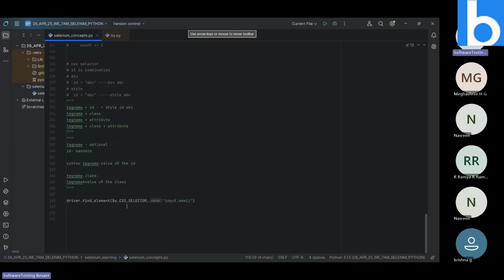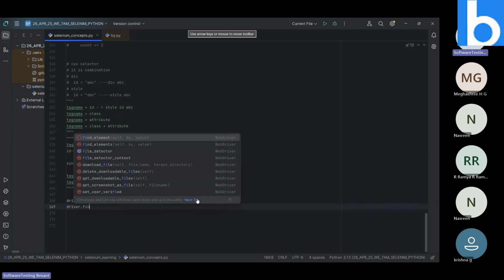But here we are specifying CSS selector. Then how does the driver know the value we have provided belongs to ID? It is because of this dot. If it is a dot, then it will be considered as an ID.